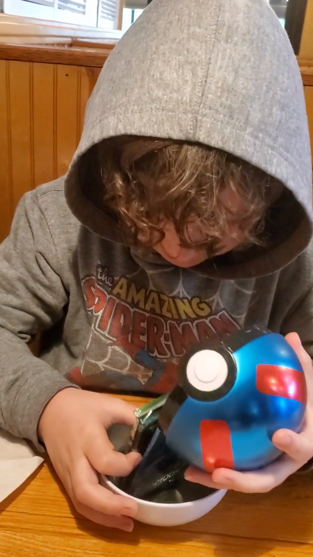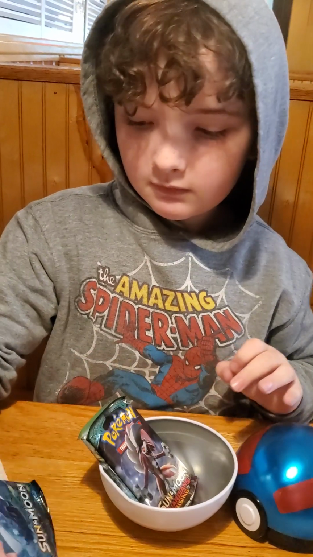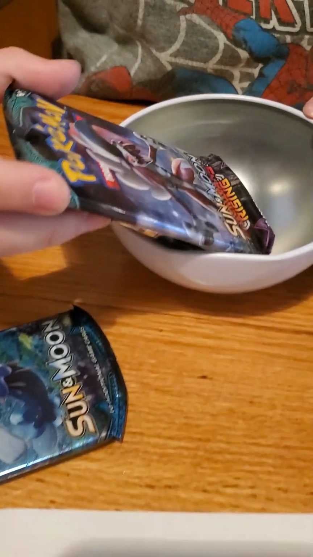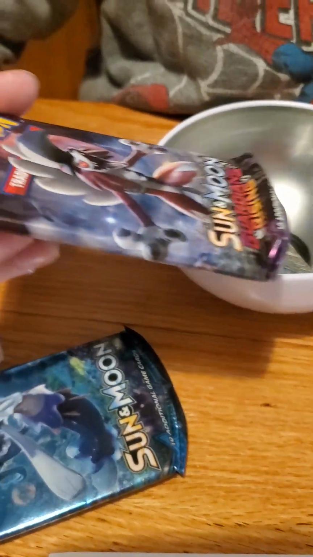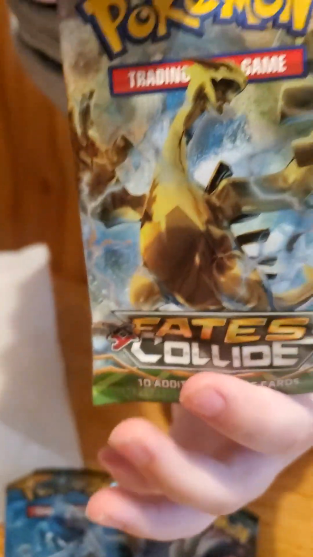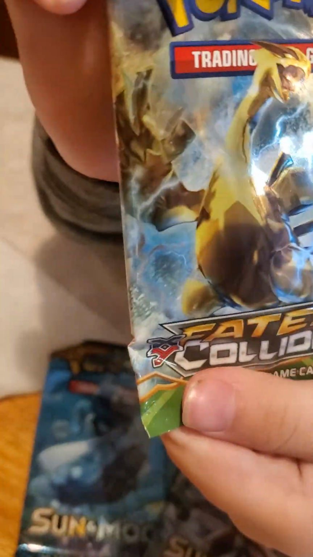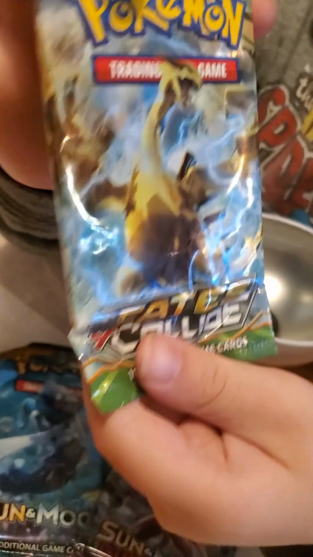Oh! Sun and Moon Pack? Good. Sun and Moon. Sun and Moon Ultra Guardians. Ultra Guardian Rising. And then, oh god! Look at this pack. If you can identify this pack, in the comments, let me know what this means and if it's good. Let's open these.